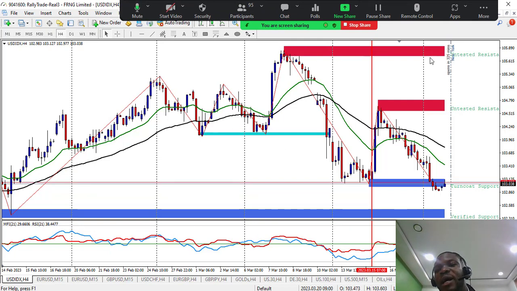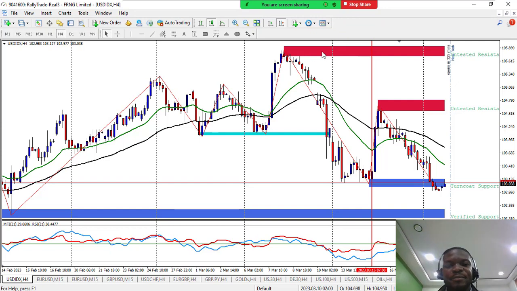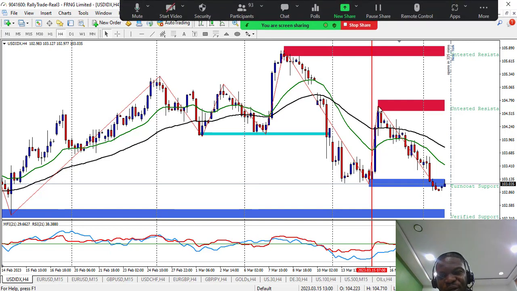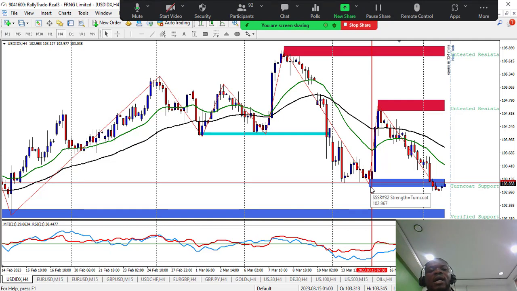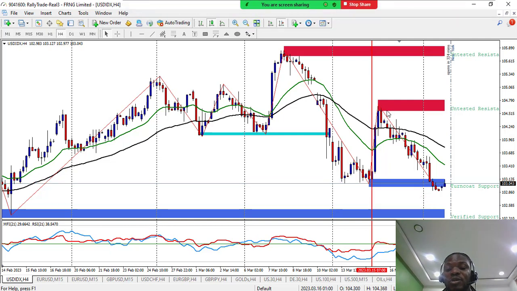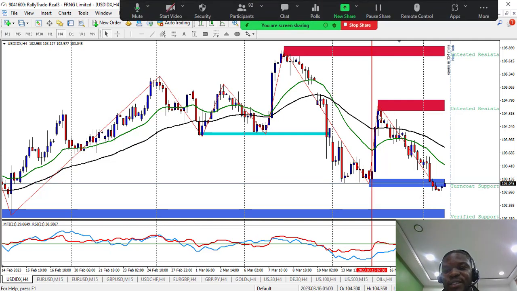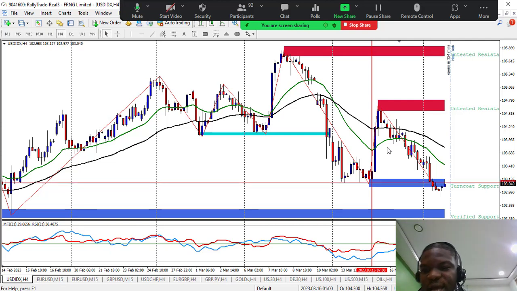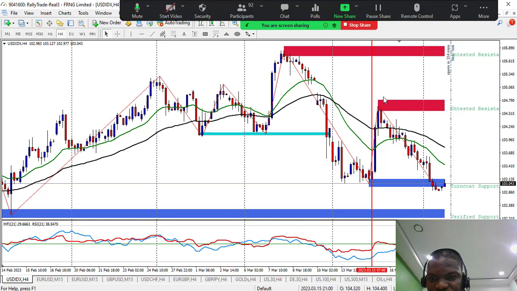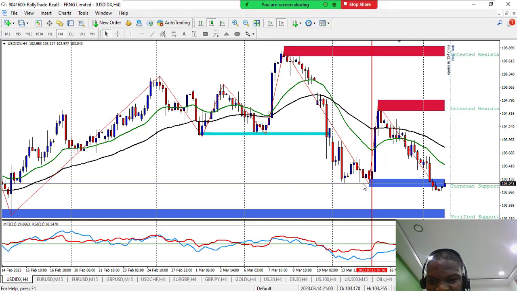So this becomes our strong resistance there, right? Since this point is there, you notice after this move downward, it retraces upward and it's going to take out this low, and of course it has already done that. So on the H4 time frame, the market is going down for the USD index, right? That means the dollar is on a downward trend. But if you watch carefully, you notice this high has been able to take out this low.